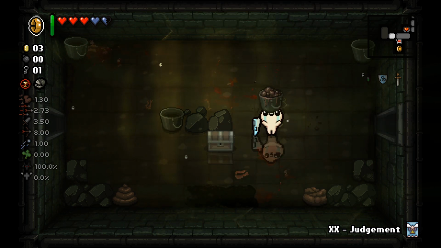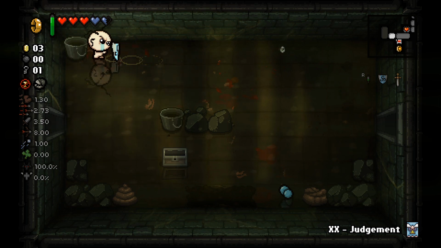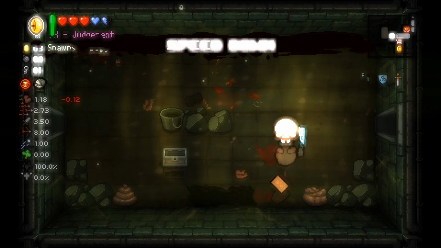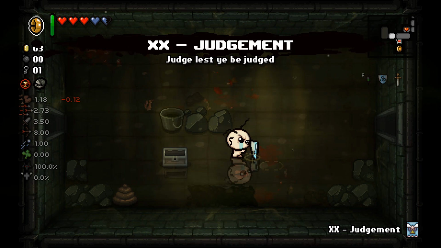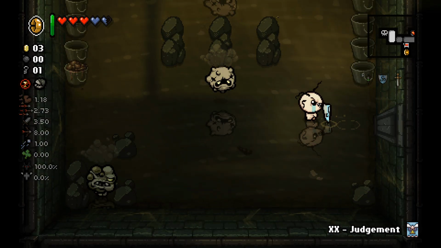The spin attack does go through rocks as well, which is nice, but otherwise we can just do this. These buckets can contain the leech, I do believe, so I should probably try and destroy them. But I am also a little worried about enemies jumping out of them, so I should be somewhat careful. Speed down kinda sucks, but fair enough, I suppose. Yeah, there can be enemies inside that.